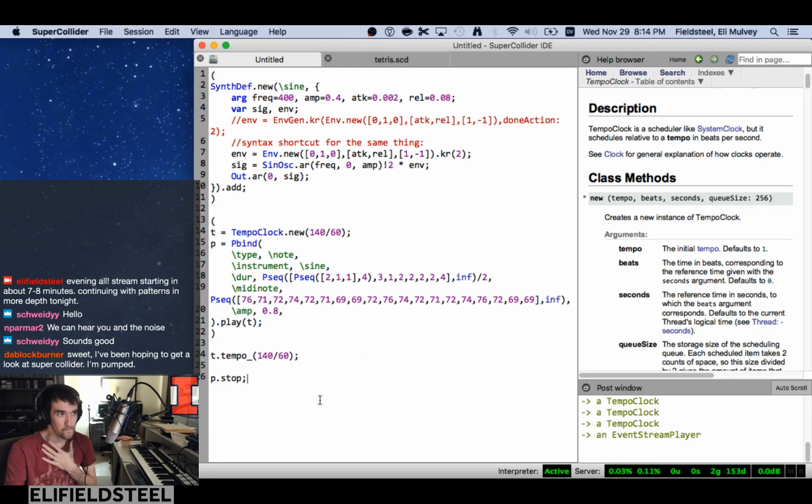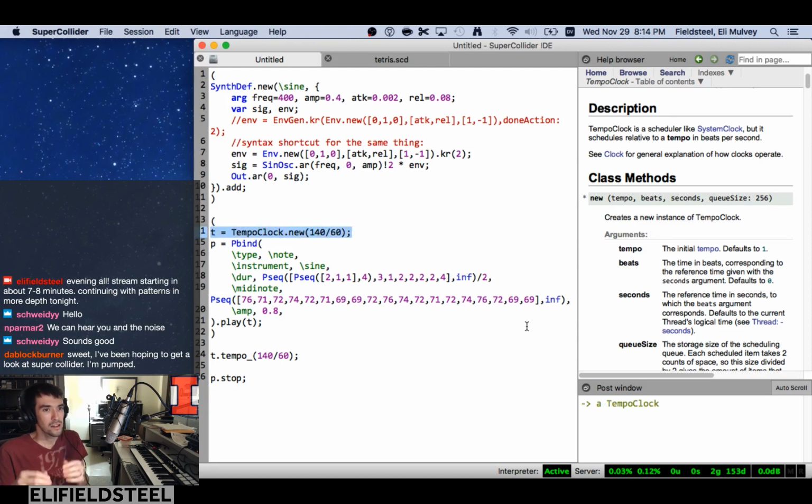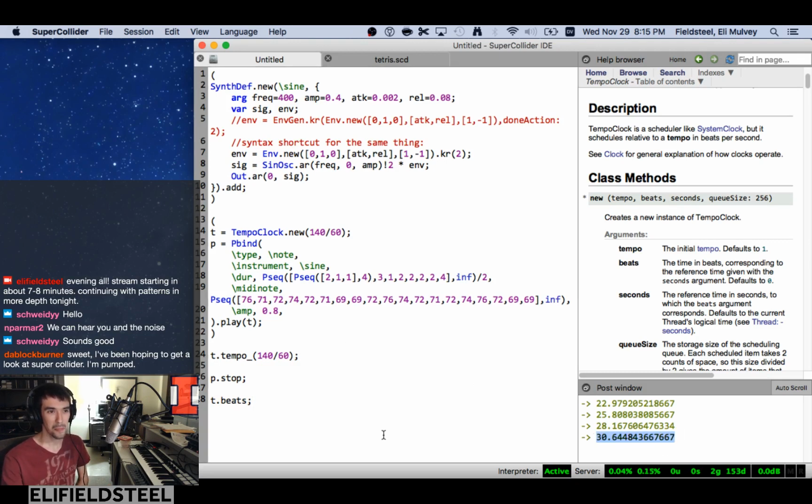Okay, and before we get back into Pbind land, something that might initially be kind of frustrating about tempo clocks is that if you make a tempo clock, it's there and it's running and it's keeping track of beats for you. So we can say stuff like t.beats. How many beats have elapsed? We can keep evaluating this and see this number going up. It's the current beat, running in the background at its tempo.